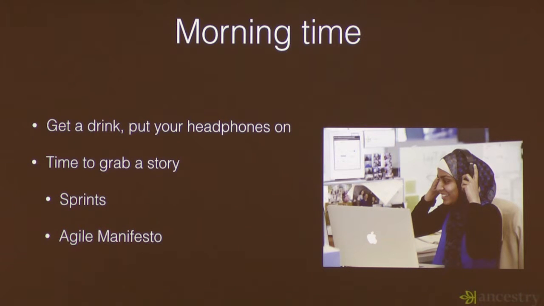If you don't know Agile, I highly suggest you look it up. I should have put it up here, but I think it's agilemanifesto.org or Agile Alliance, I can't remember. But just type in Agile Manifesto and look it up. I used to work in defense before I came to Ancestry, and we didn't use Agile there. We used waterfall and some other processes, very heavy processes, very hard to change once you get started. And Agile is just that. It allows you to take 2 weeks, get something done, and then since priorities have changed, we take those new priorities and run with them. It allows us to be Agile.